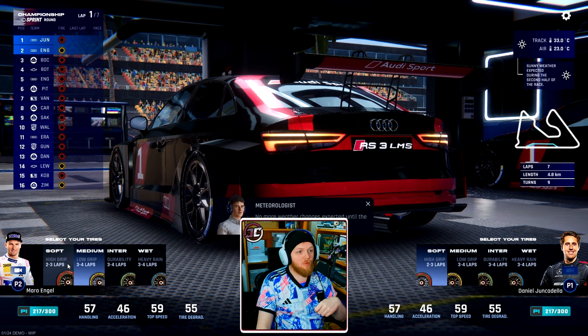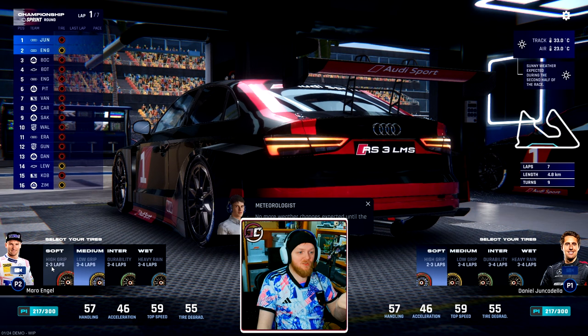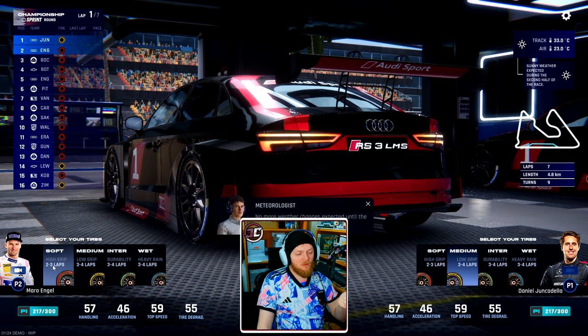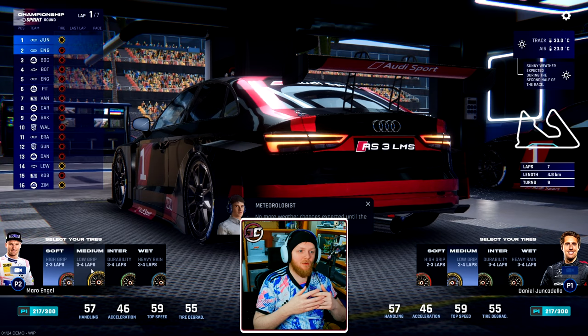If you look at the top corner just up there, two of the drivers down the bottom are going to start off with mediums. I'm going to swap the strategies around slightly. It gives you the range of how many laps you can do on the tyres. It just says for softs 2 to 3, mediums 3 to 4. No hard tyres that I can see here, but maybe in the other series there'll be a vast expansion on the tyres that you can use.